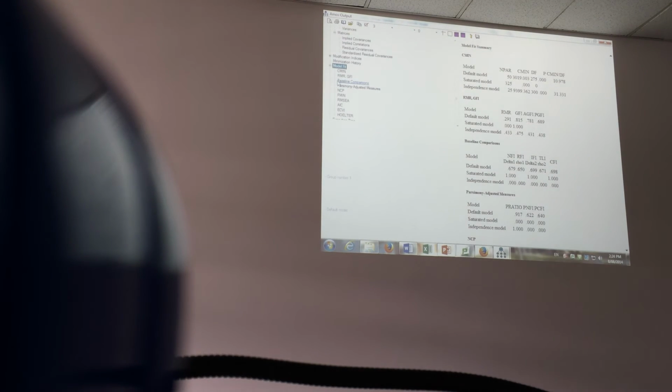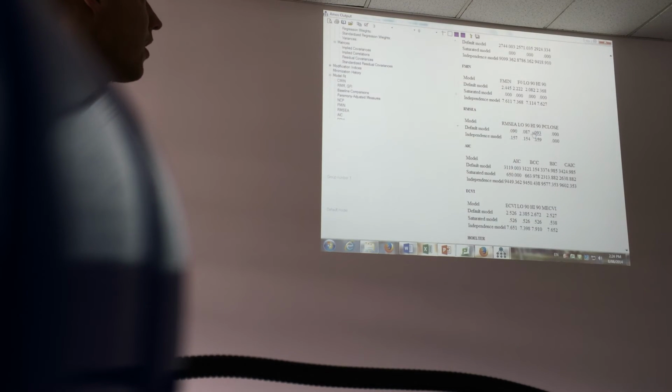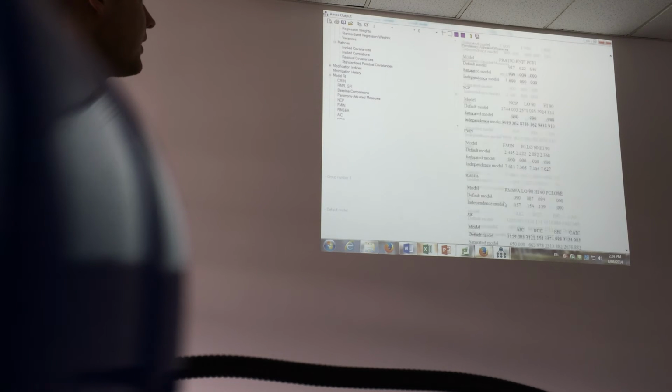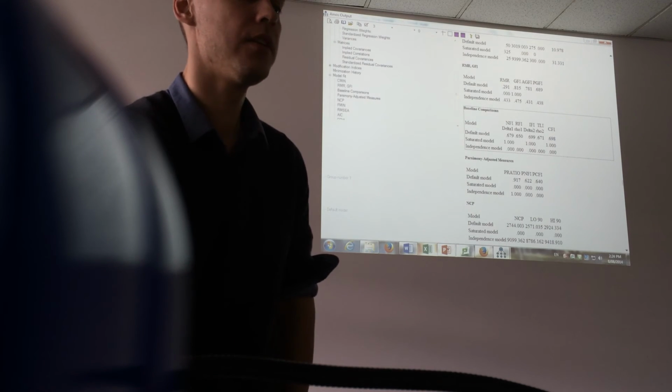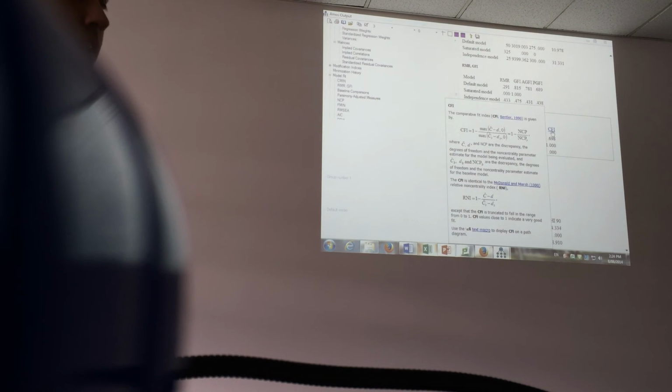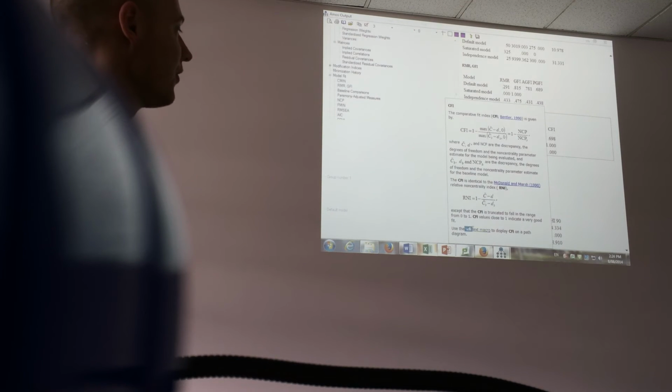You also get a wide range of model fit statistics. The default model is what we just ran there. These are what we can ignore. There's a lot of stats here, but we've got the chi-square here, the C-min, degrees of freedom, p-value. We can get the RMSEA with confidence intervals. And we've got the CFI here. You can click on these things to learn a bit more about them, which can be handy.